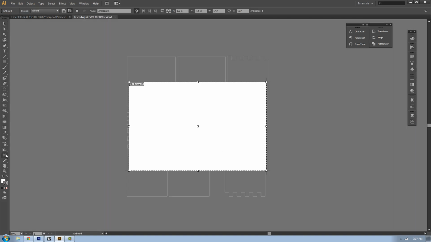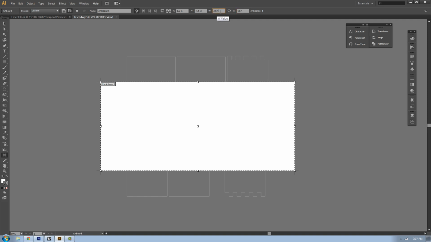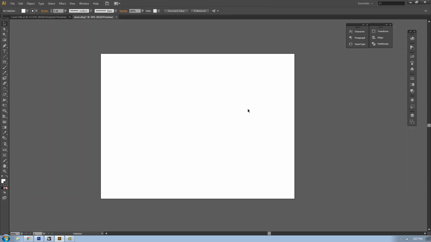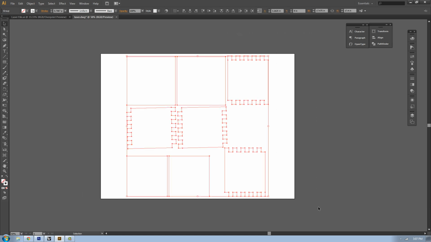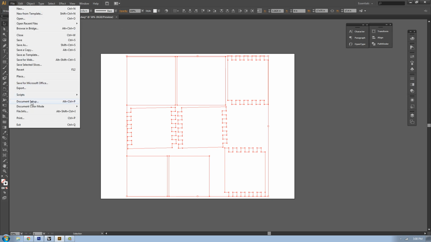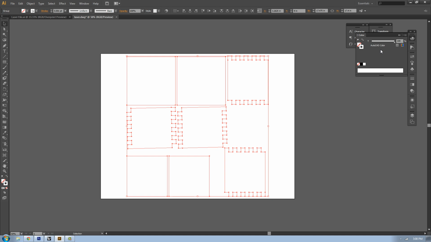Then we need to select our artboard down here and change the dimensions to our laser cutting bed, so 24 by 18. And this is where it starts to get tricky, because your laser cutter might be different from the laser cutter that I use. My laser cutter requires that your stroke is at 0.001 and only 0.001. And then it requires that your document color mode is RGB and that the color that you use is RGB as well. So right now it just says AutoCAD color. You need to go to this flyout right here and click RGB. And so cut lines are typically red, so we want to have 0 green, 0 blue, and 255 for red.